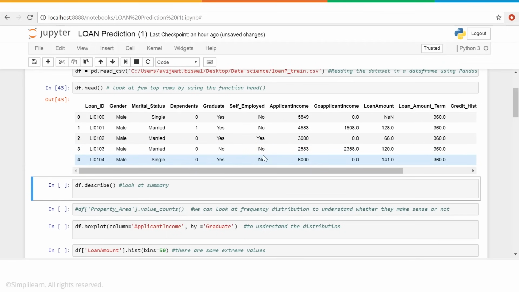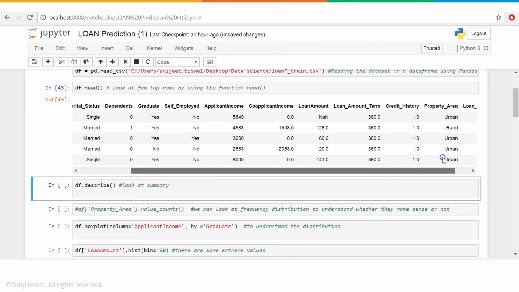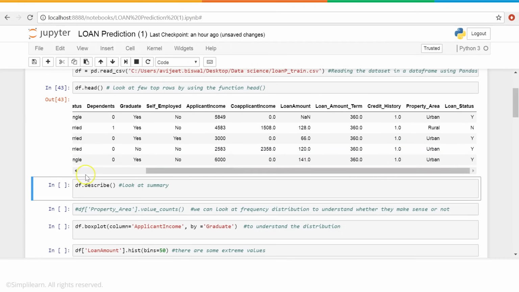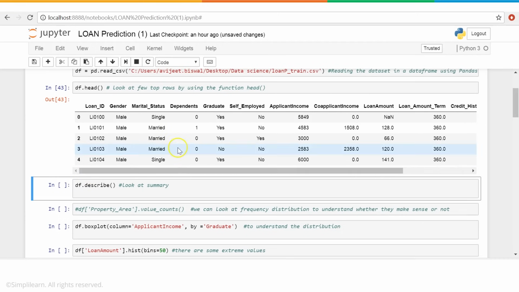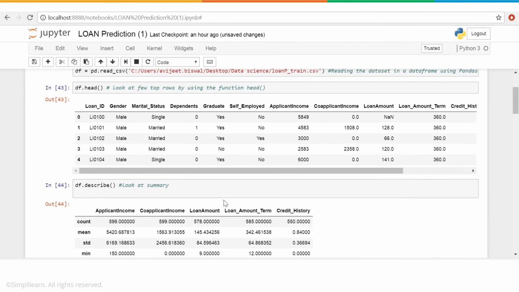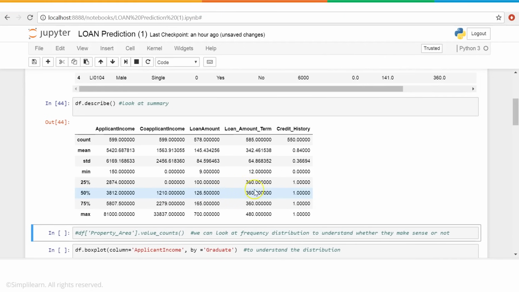So I'm starting with my exploratory analysis, how the data is looking. It looks good. There are no major missing values or anything like that. It will display all the columns, and it will show me the first 5 rows when I'm using this head function. And then I want to see a summary of each of the numerical columns. So that's what I'm doing here. These are the numerical columns, and it gives a summary like how many observations there are, the mean, standard deviation, minimum, maximum, and so on for each of them.